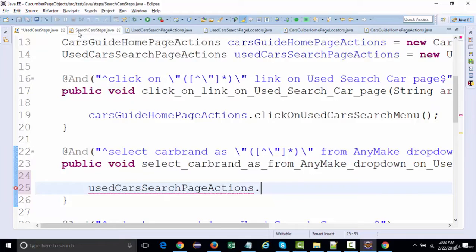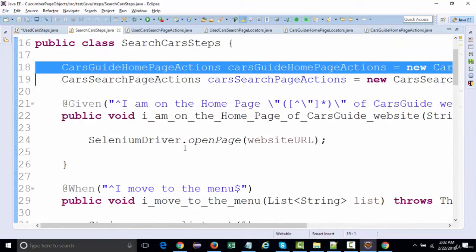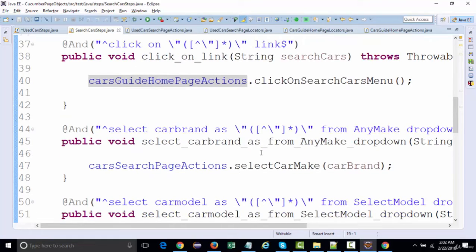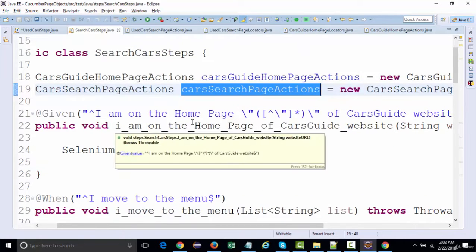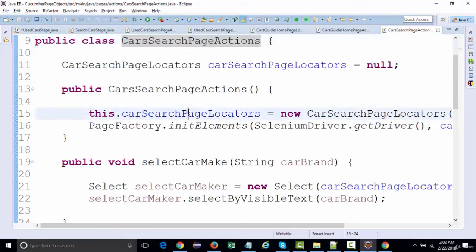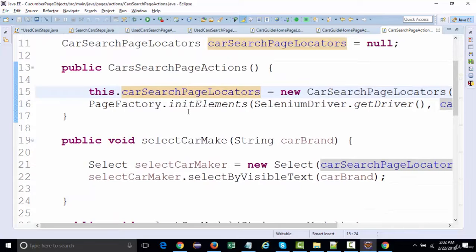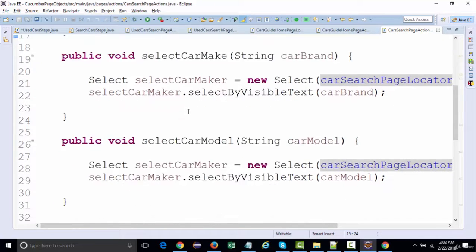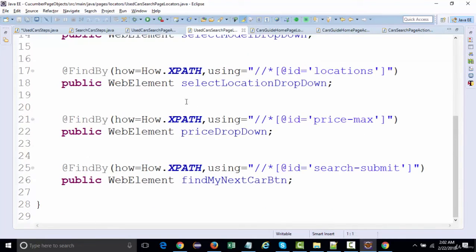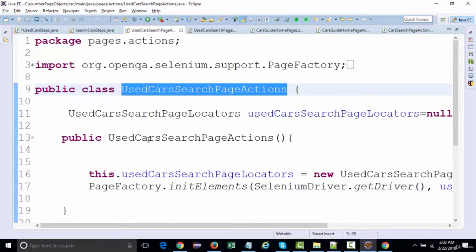So what we have done in search car is select the car make, right? After clicking on search car, we need to select a car make. In the search car page actions we have created all these methods: select car make, then car model and car location. This is what we have done in the search car page actions as well.